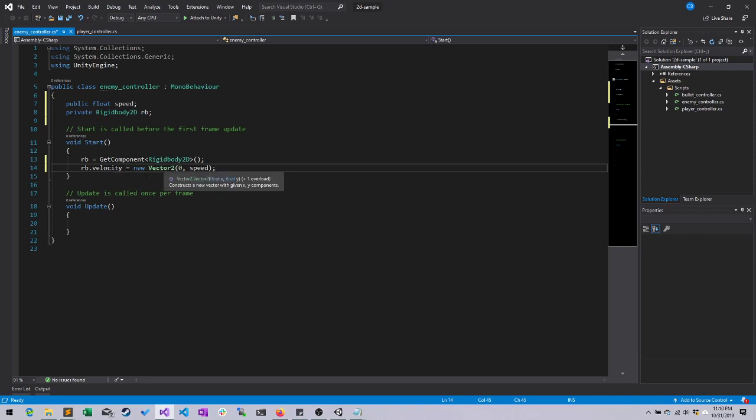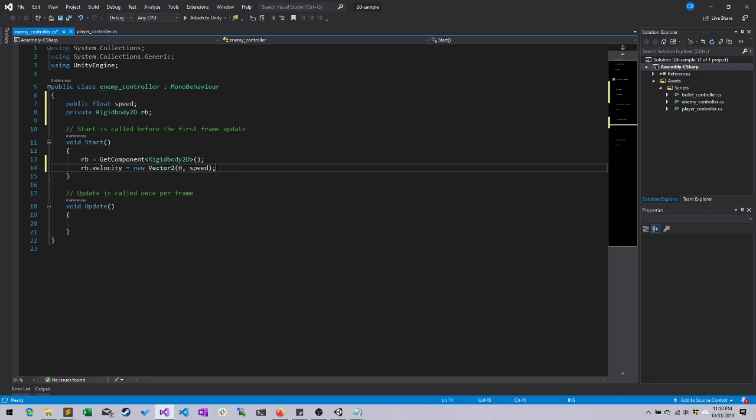Velocity takes in a Vector2. Now this is a 2D game, so it makes sense that there would only be two values, an X and a Y direction. The enemy ship will always move downward on the screen, which means it's not going to move side to side. So its X value should be a constant 0. It's always going to be moving on whatever its current X-axis value is. It's never going to be assigned a value to move along the X-axis.